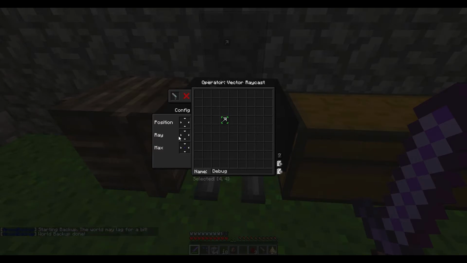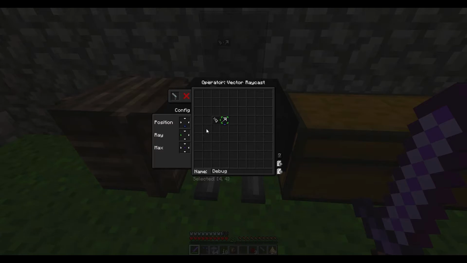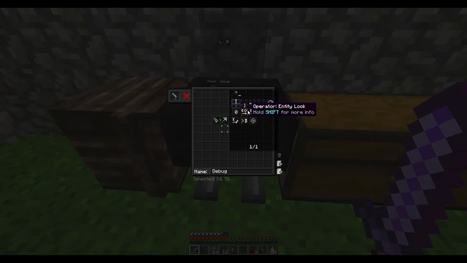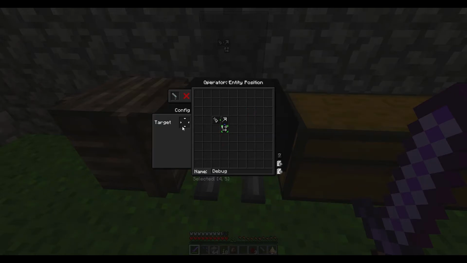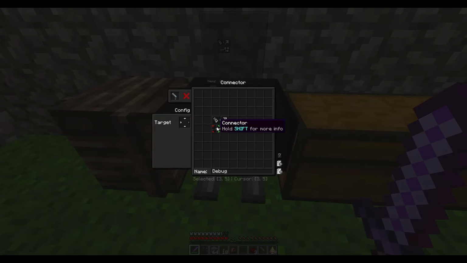So, we want to get the ray from caster and the position from the entity position, which comes also from here. Possibly. Maybe.